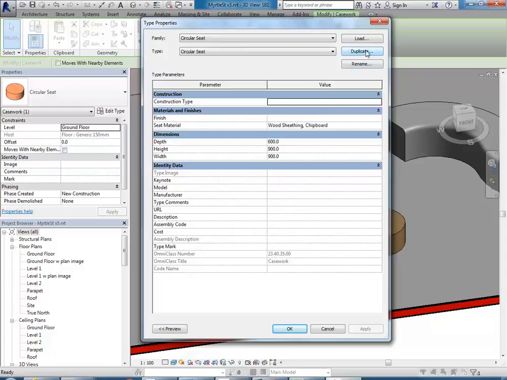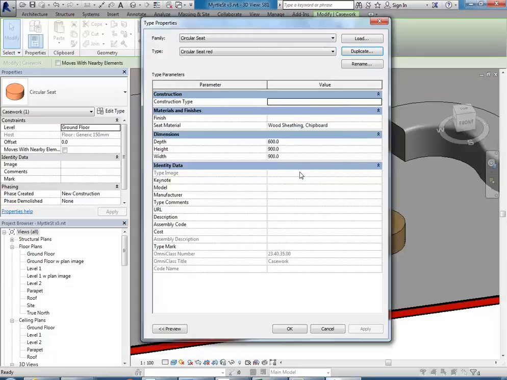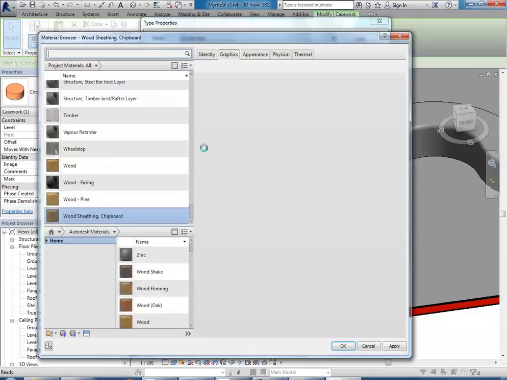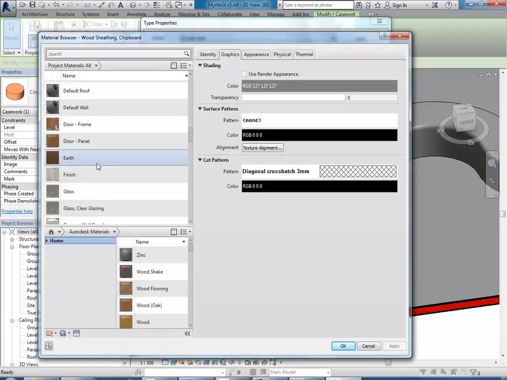Duplicate, that's right. So you could go to duplicate here and say circular seat red. And then, no, it's a new type. So this is the family up here, and then these are the types. So the types could be all different materials. So here I can say, right, I've got a red, and I'll make a red material.